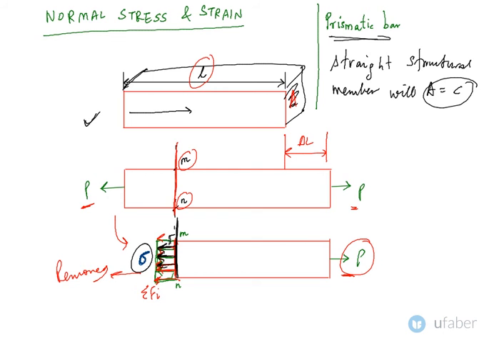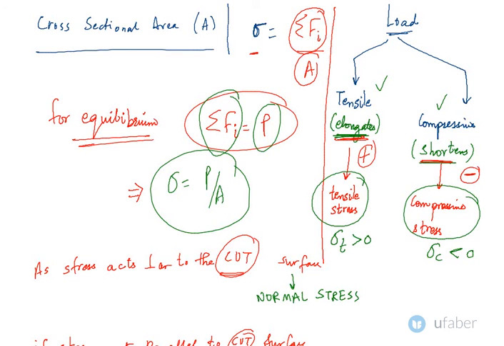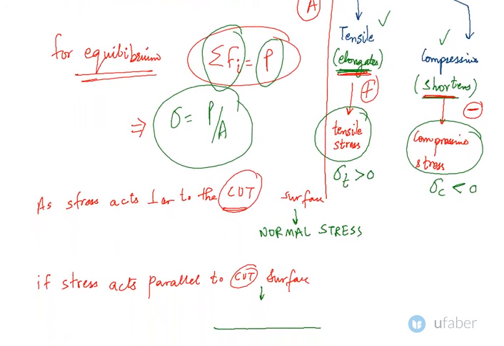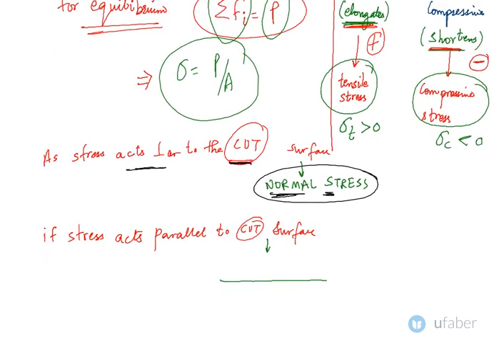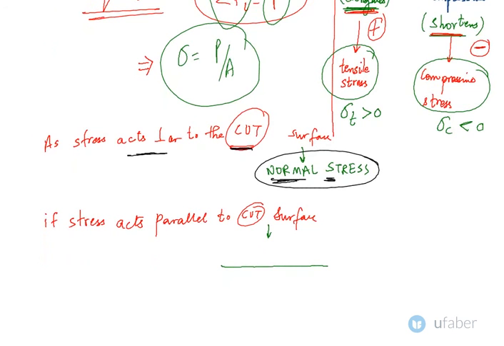When this happens, the stress that is produced is known as normal stress. When the stress acts perpendicular to the cut surface, the stress is known as normal stress. When it acts parallel to the cut surface, it is known as shear stress. This is quite an important kind of stress which would be explained in a separate video.